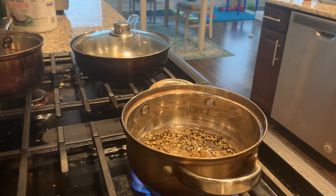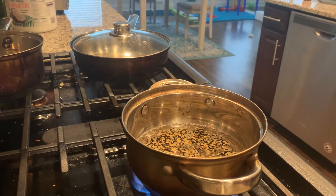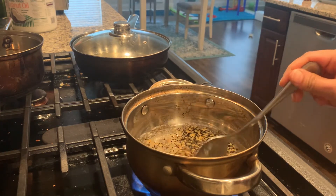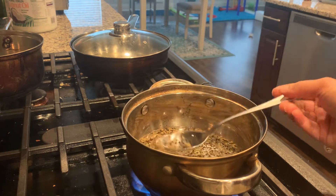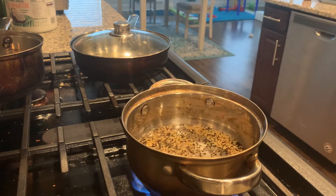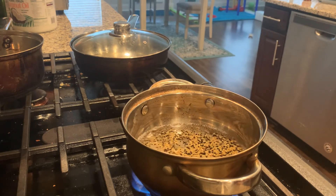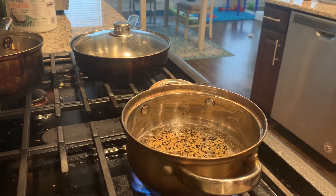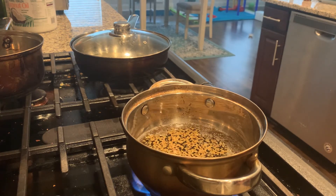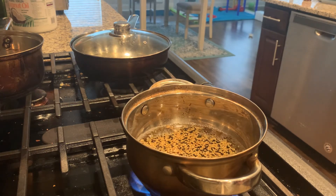After boiling, you can add some coconut oil too if you want. You just have to boil these two ingredients till it forms a nice gel, then filter it and apply to your hair. Leave it for 20 minutes and then take a head bath. I have shown a miracle hair oil also in another video — that you can also apply to your hair before head bath.